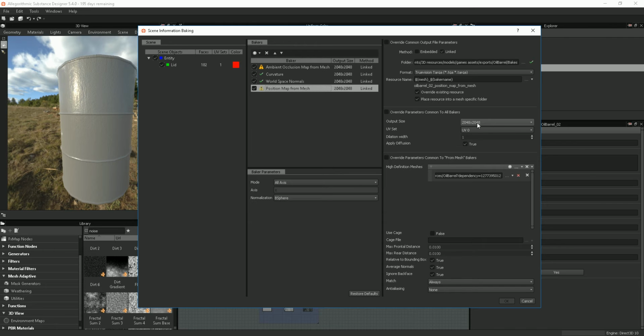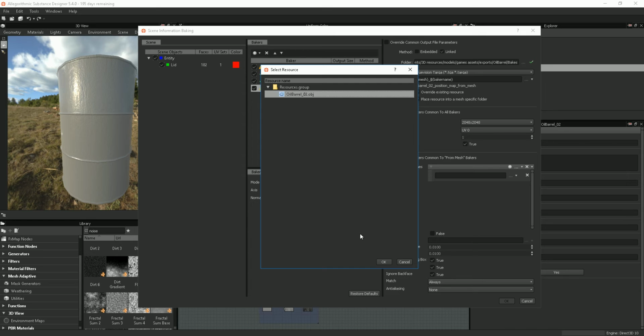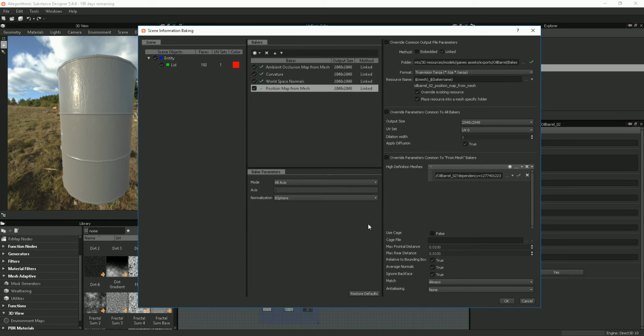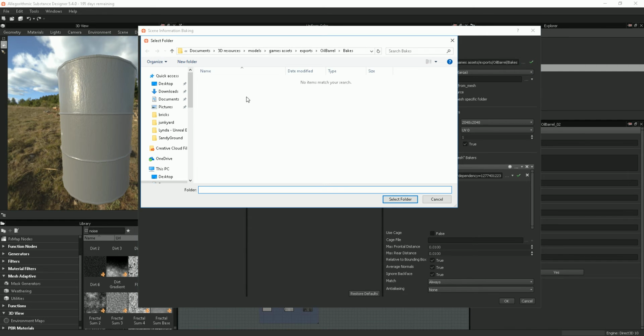So I'm going to set an output size of 2048 by 2048 using the basic UV set, and I'm just going to essentially just bring in my oil barrel mesh again. So if I do this from resource, there I have my mesh, and I can just OK. And with all that in, I'm just going to set this, because I already have one.